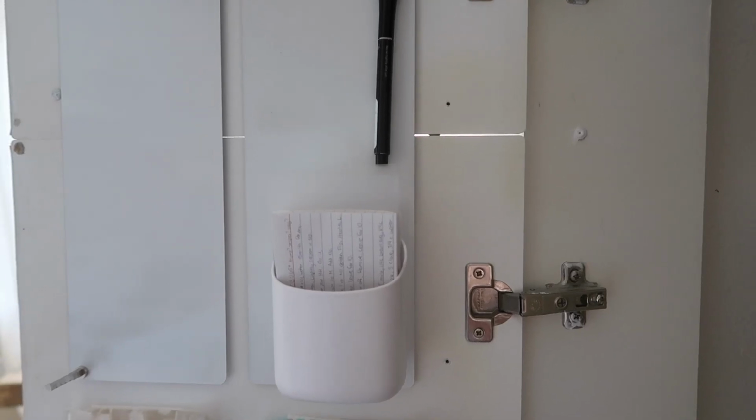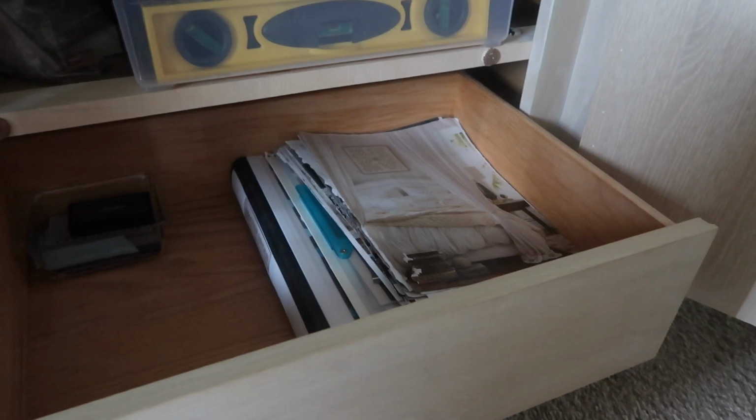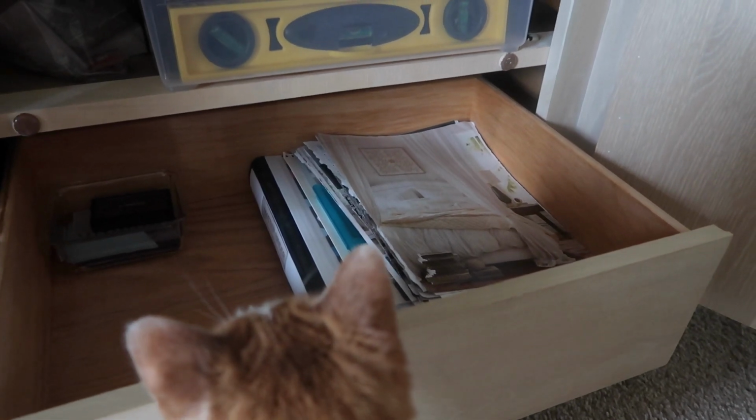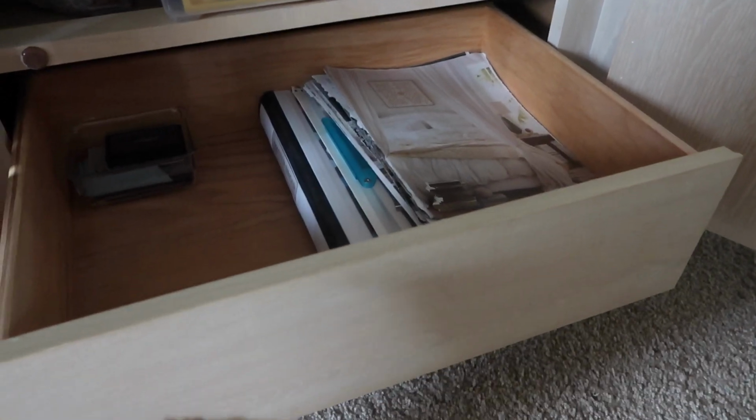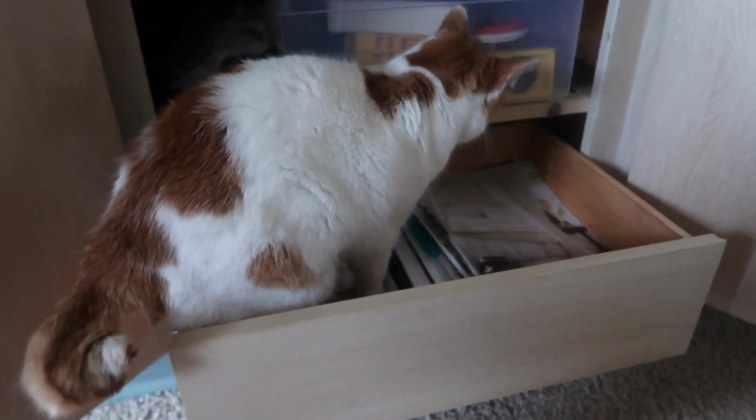For me, the only paper that I have left is a few index recipe cards. The ones I rarely ever do, I scan them to my Google Drive that I can access on my phone. And then some of Pat's paperwork, my cat's paperwork, my personal documents that you absolutely need to keep hard copies of, and a very small stack of clippings that I've saved over the years that I like to look at, hard copies. The possibilities, if you just imagine it, you can have it.